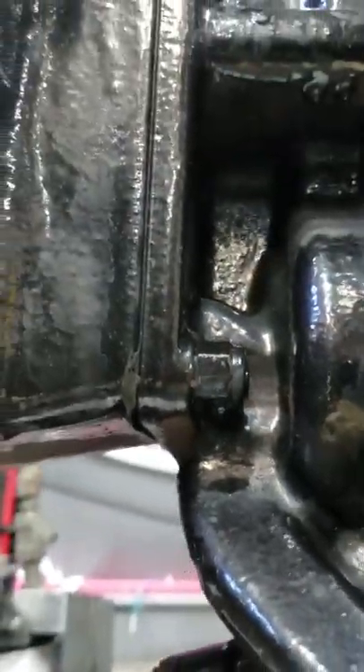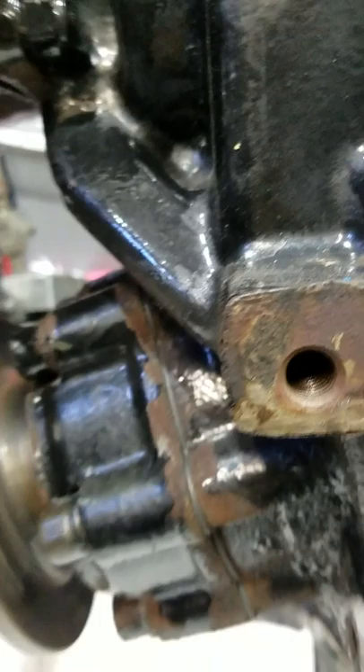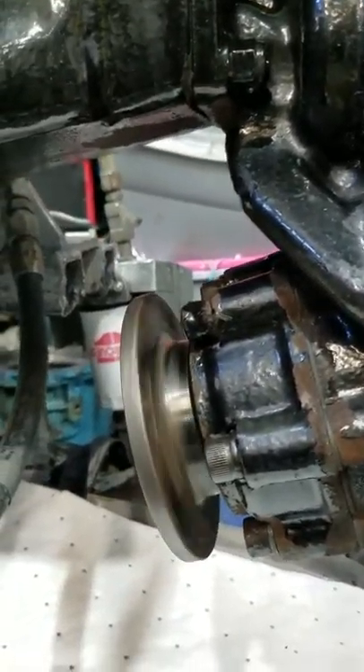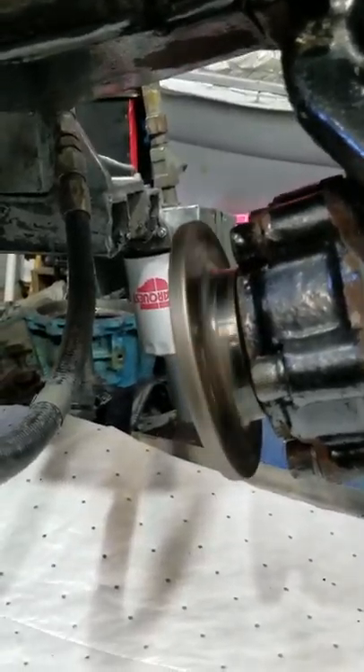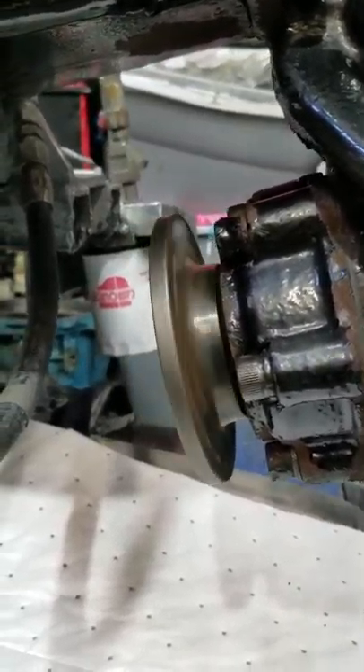Take a look underneath here and you'll see there are no leaks underneath where the case halves meet, no leaks where the transmission joins the V-Drive, the reverse adapter housing, or the case up front. You can also feel free to email us at sales@hailmarine.com, or on Facebook or Instagram — send us a message in the comment section and we'll be glad to answer all your questions.